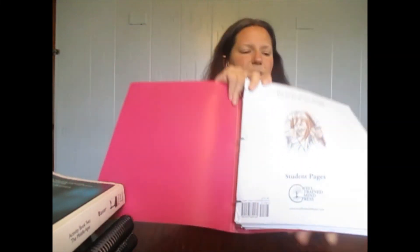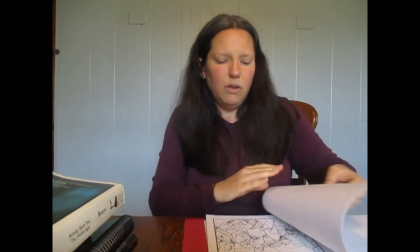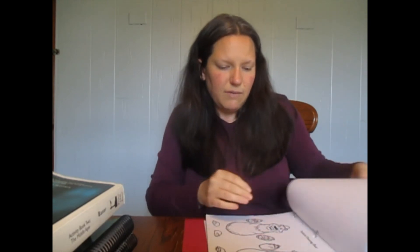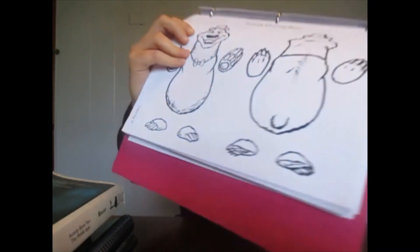You can make copies from the activity book for the activity sheets, or save yourself the time and hassle by buying the printable activity sheets separately and putting them in a three-ring binder — which is what I do. The sheets include maps, coloring sheets, and activity sheets that go along with the different projects, like the Turkish dancing bear. It's sometimes cheaper to just buy the printables. That is from the Well-Trained Mind Press, and that wraps up our family subjects for homeschool.